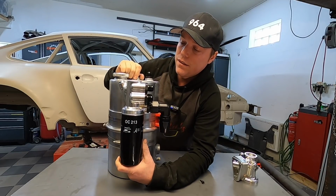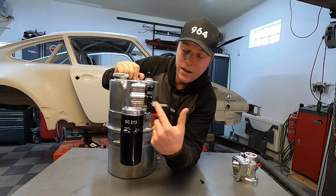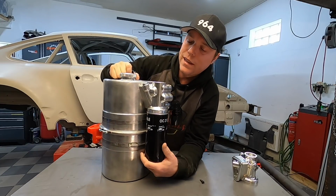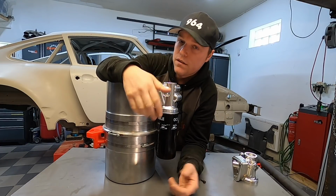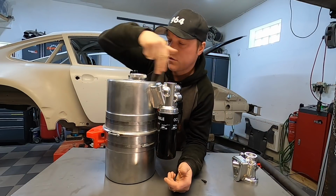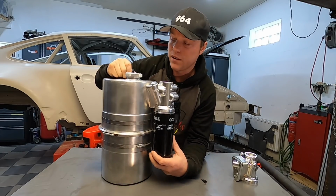So the way that this component works is that the oil comes in here, comes from the engine there, it goes down into the filter, gets all clean and nice. Then you have the thermostat here in this vertical piece. So if the oil is hot, it will go out through the coolers and then come back. If it's cold, it will go straight into the tank, and then it will swirl around the tank, beating all the air out of the thing.